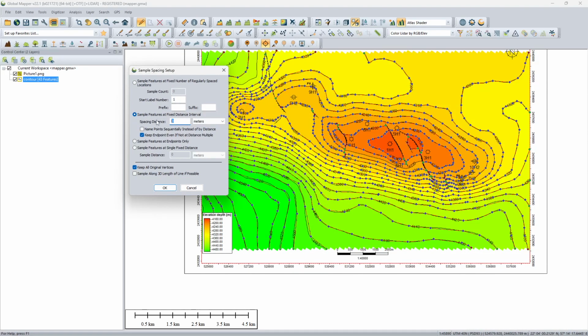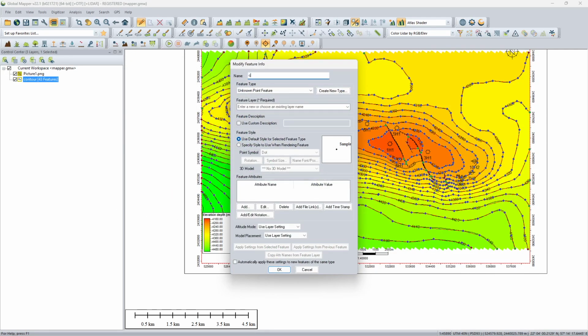And we say every, let's say, 20 meters or 10 meters. Yes, 10 meters. Let's make it 20. 20 meters. We keep also the original vertexes. These are vertex, the blue points. And we click OK.